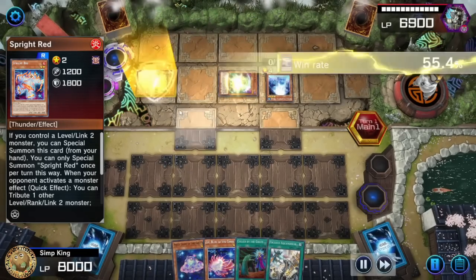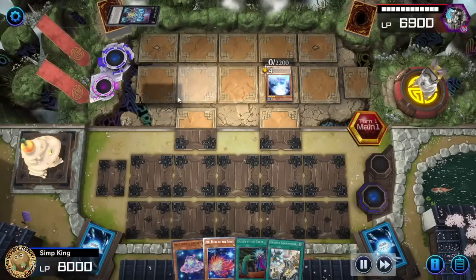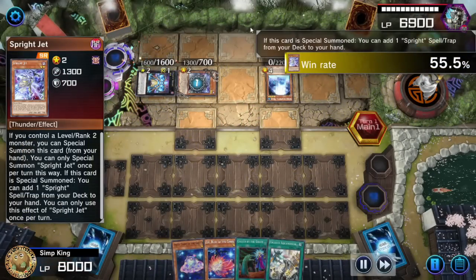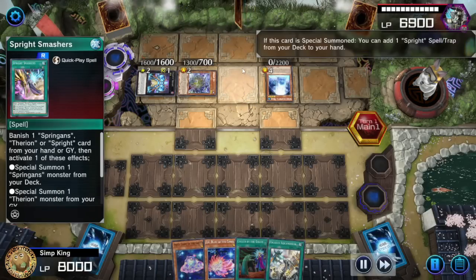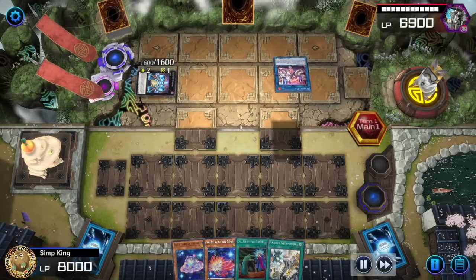And this is full Sprite combo, basically. Opponent going into the Gigantic. Gigantic going to activate. Lock them into level 2s. Get a Sprite Jet. Get the Smashers. And opponent is going to go into the Sprite Elf.